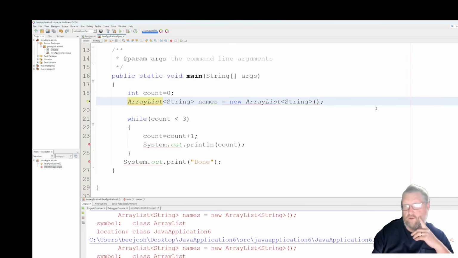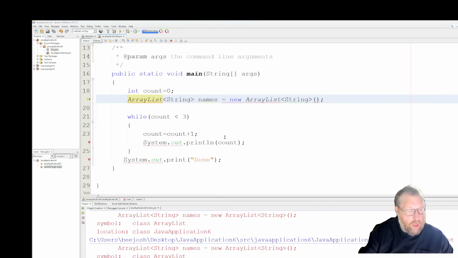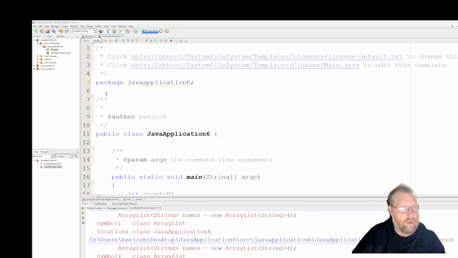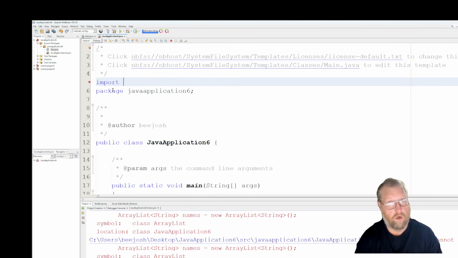Oh, nice. Let's look at the example code. I think I forgot something important. What is it? Import.